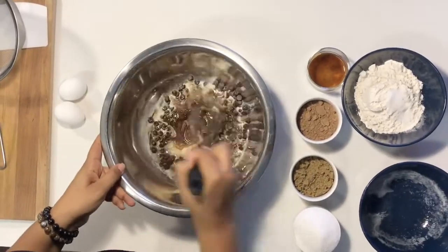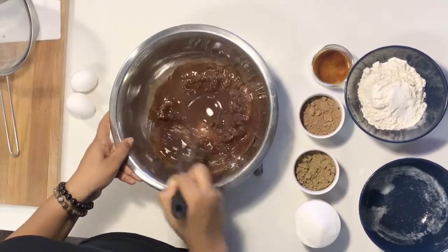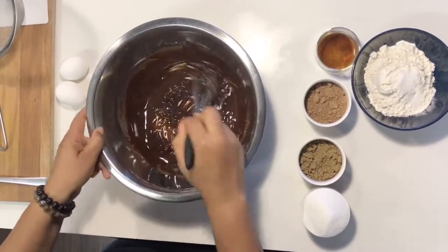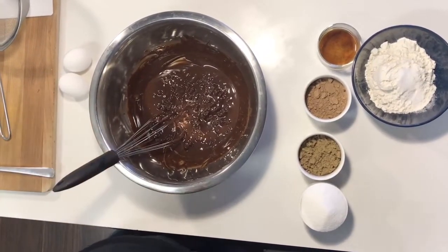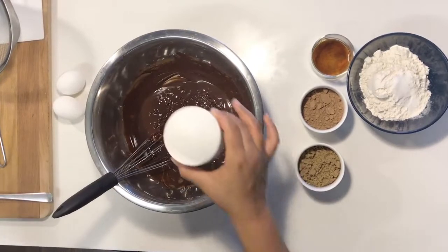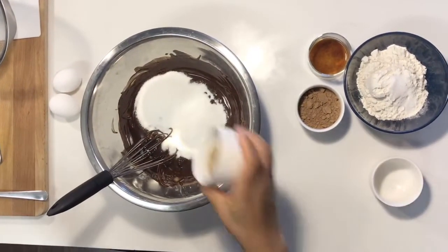Now we're going to use our melted butter and pour it right over our chocolate — this is going to help melt the chocolate. Whenever I make brownies I prefer to use regular chocolate versus cocoa powder, but today we're doing a mix of both. I feel like the regular chocolate adds a little extra flavor and that's where we get the fudginess from. I'm going to mix this up so it gets nicely emulsified. Any chocolate chunks in there will be fine — it's like adding chocolate chips into the batter and it'll all melt in the oven. Now I'm going to add some sugar — both regular sugar and brown sugar.